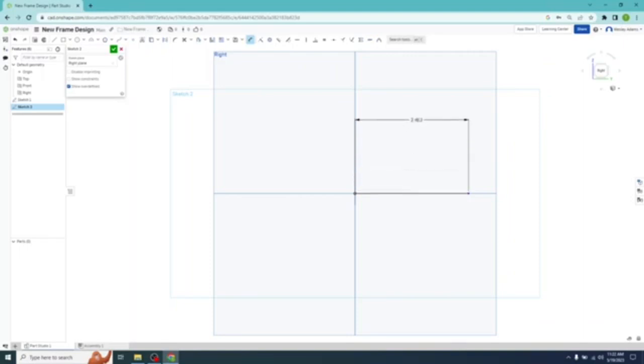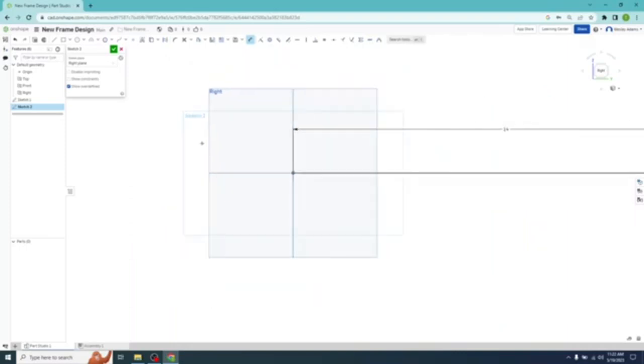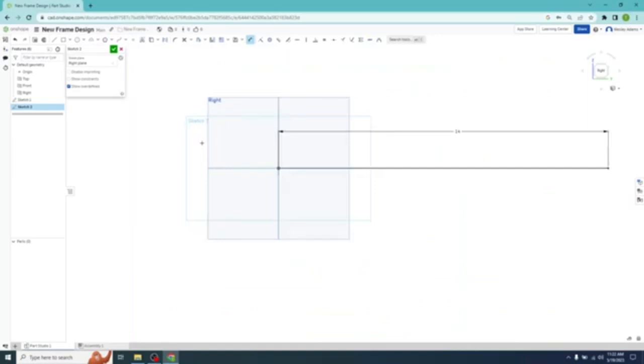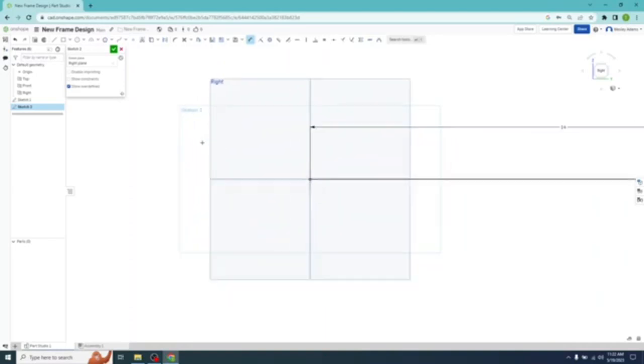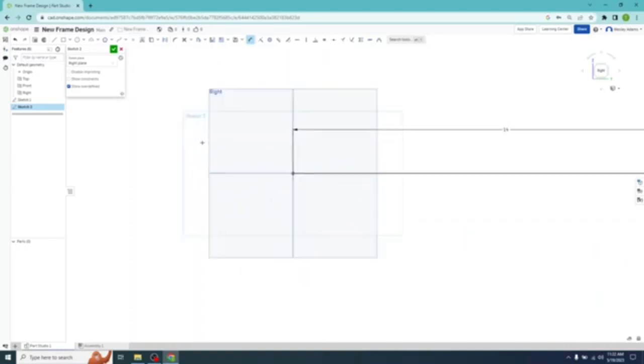I'm going to drag that out, and now we know we need a 14-inch segment. Now I've built these frames before, so I kind of have an idea on what we need to create, and we're just going to improve an existing project, and then we'll see if it all goes together, and we'll make improvements over time. So now I'm using the wheel on my mouse to scroll in and out, to zoom in and out on that view.